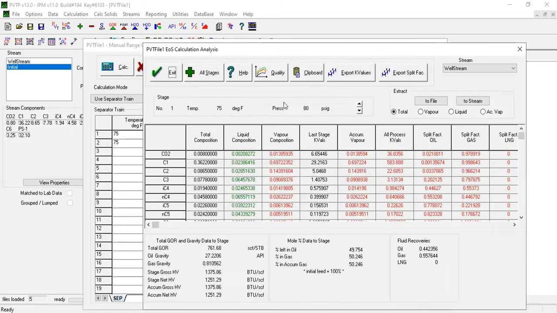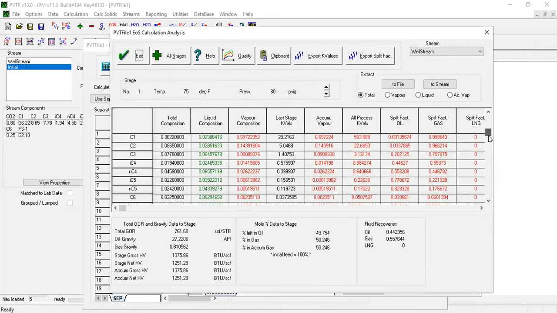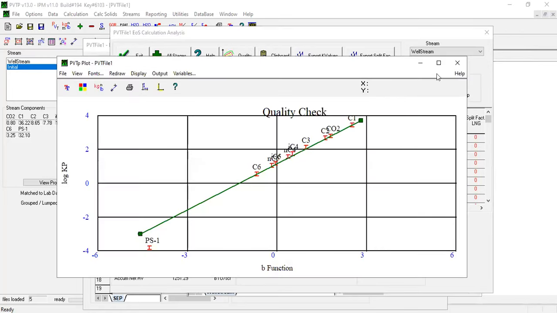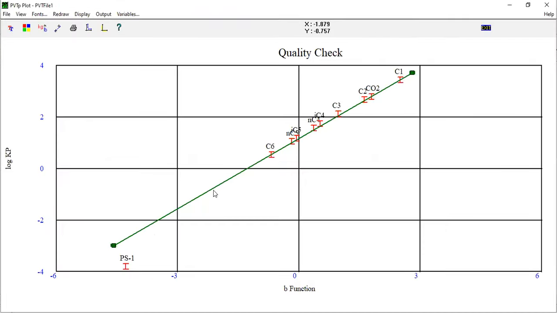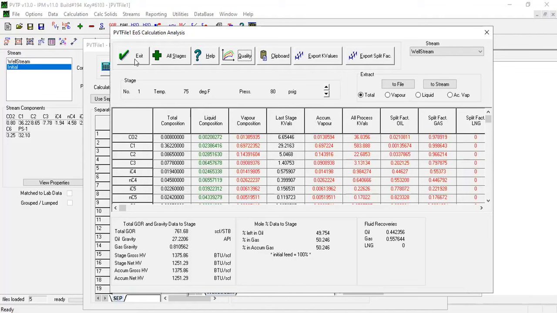Just open this one if you want. EOS calculation analysis. Before we go to Automatch, we can just check this. Then you can plot and get this quality check, but of course the density doesn't match, so we need to perform further matching.